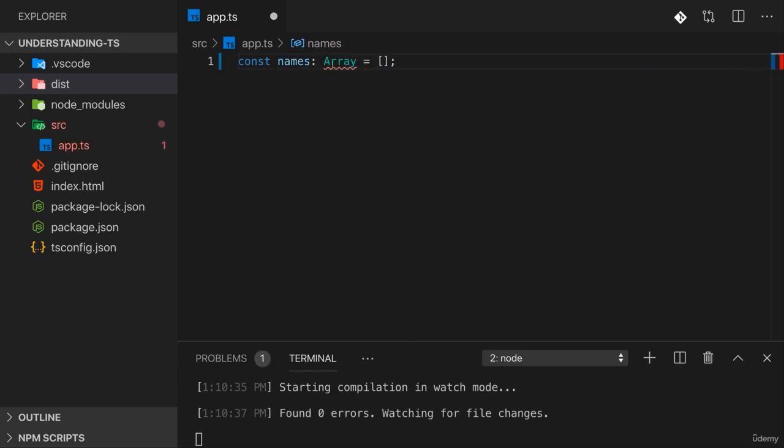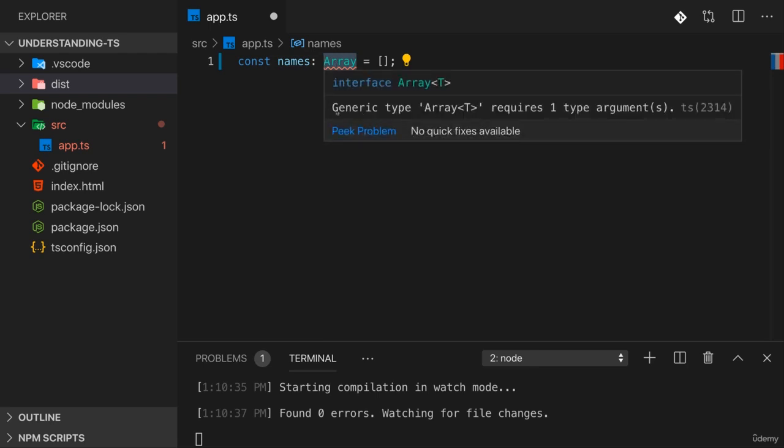So we could say this here should be an array. But as you see, if I specify it like this, we get an error, even though I can tell you that this array type written like this exists in TypeScript. But we see that it's a generic type and that it requires one type argument. And now that's something we haven't seen before. We never heard about generic types before. Now, this strange notation here, whenever you see something like this in TypeScript, you're dealing with a generic type.